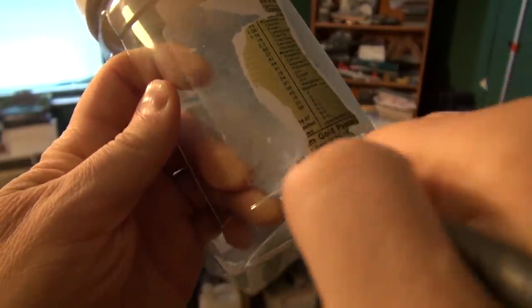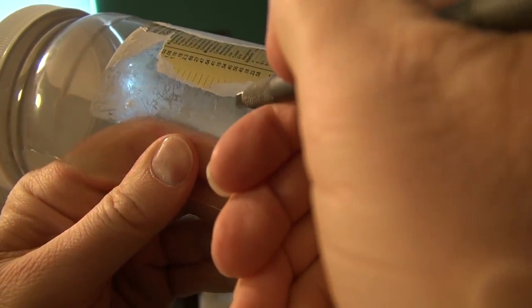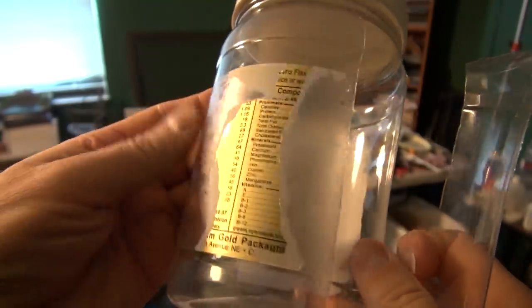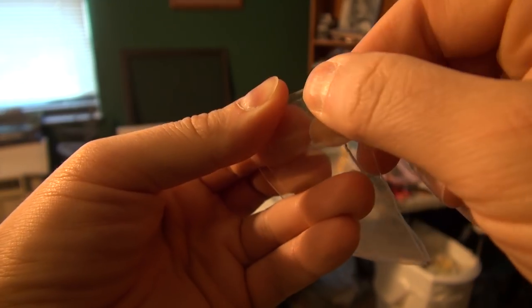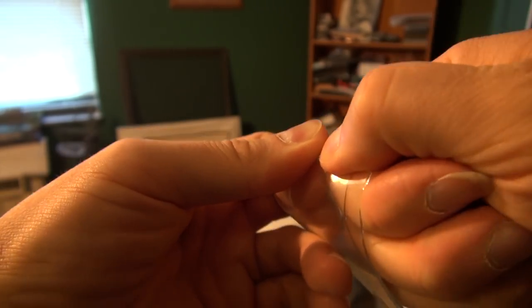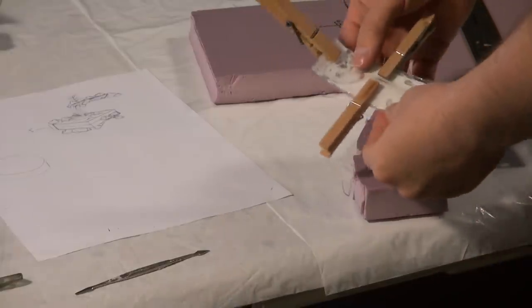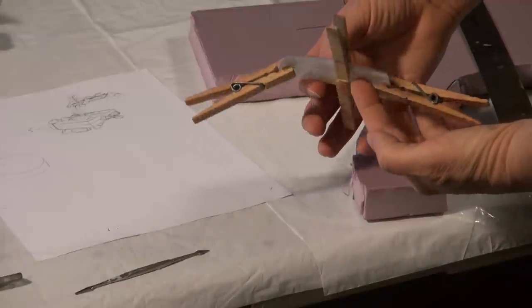Started off with the actual waterfall. I knew I had to find some really tough, strong plastic. This is a container that used to hold flaxseed — for whatever reason this plastic was really strong. You might have something lying around your house, or at the grocery store you can find something to use to create the actual falls. Used a couple of different layers for extra strength, bending the top of it into shape so it'll hold.